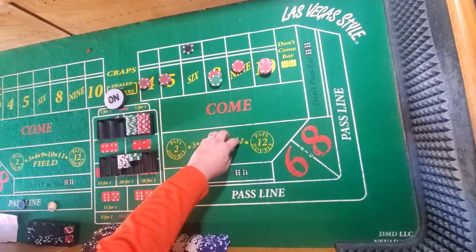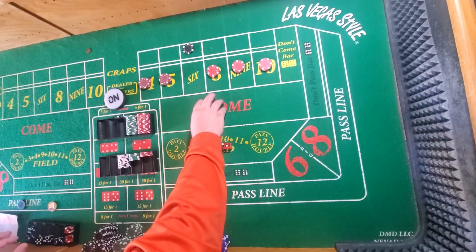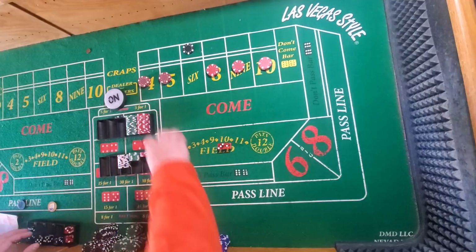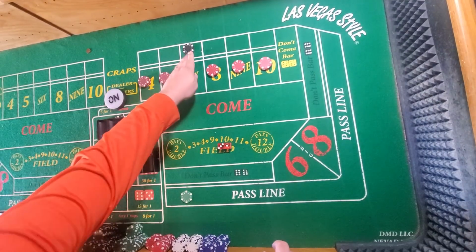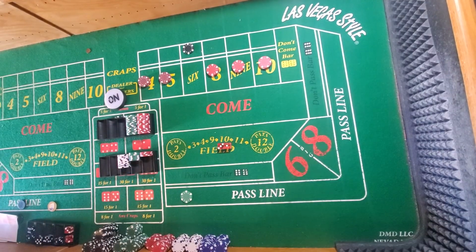Okay, so we're on a come out again. So I'm going to pull down all my odds, guys. Why? Because these are all at risk, and I want everyone to see what's at risk. All right, so this is going to win on a 7. That's going to win on a 7. So we have 100 versus 125. We don't have to do anything here.